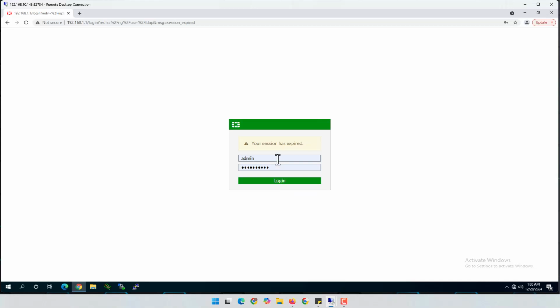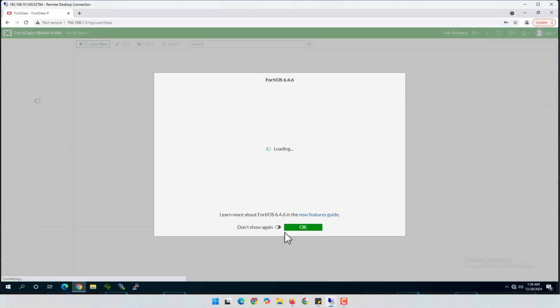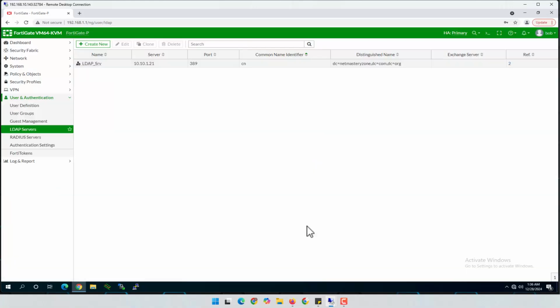Now let's log in with one of these users. It was Bob and the password. Now you can see that we are able to access this FortiGate interface using the user inside the Active Directory.